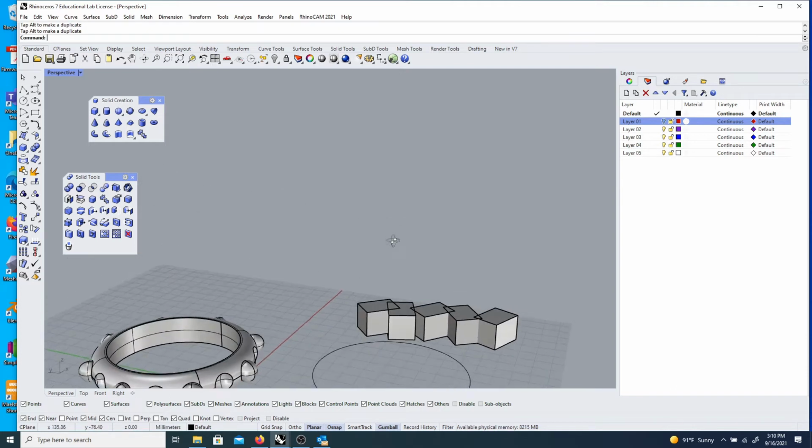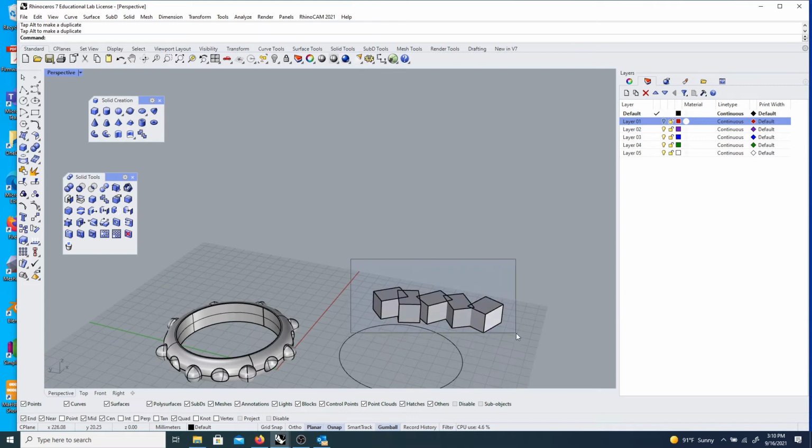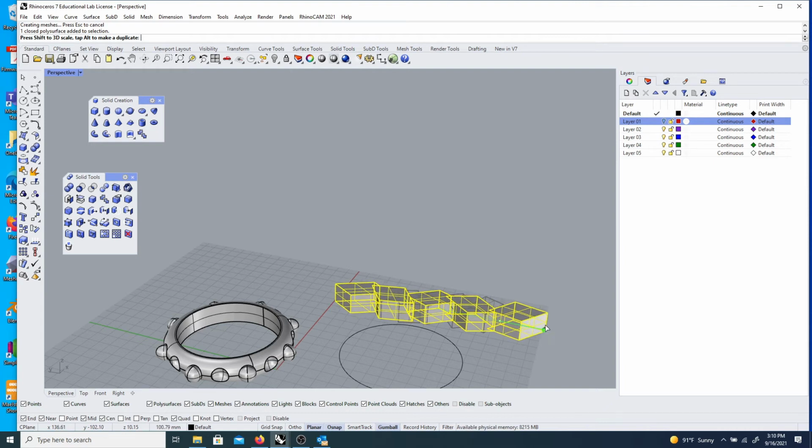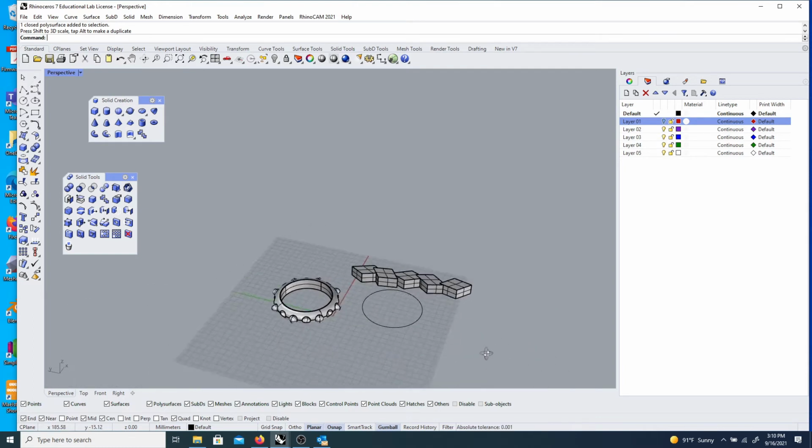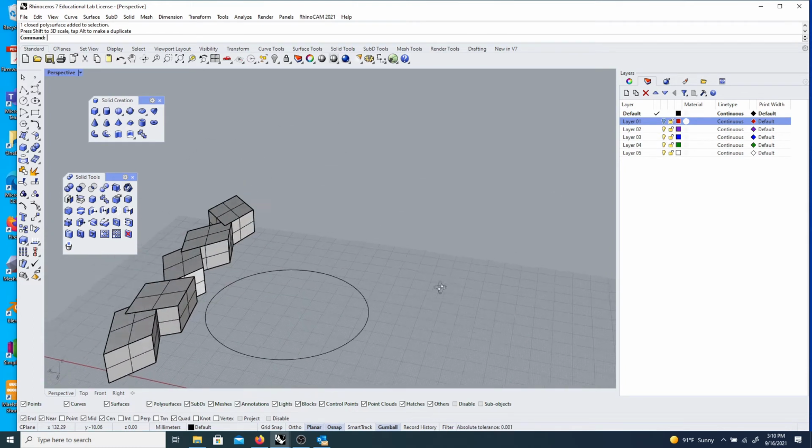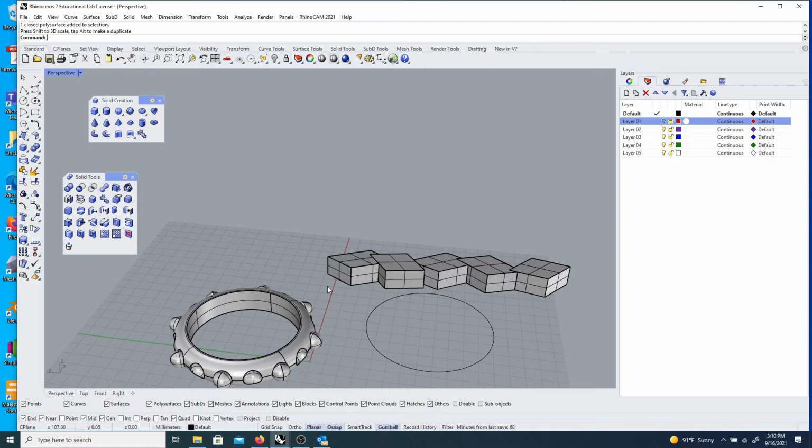Cool. And then maybe I'll do a Boolean union. So now they're all one. And then maybe I'll want to stretch them out, so I'm using that gumball to scale it. And then I'll think, okay, that's pretty cool. What else can I do to this to give it a little bit more interest?